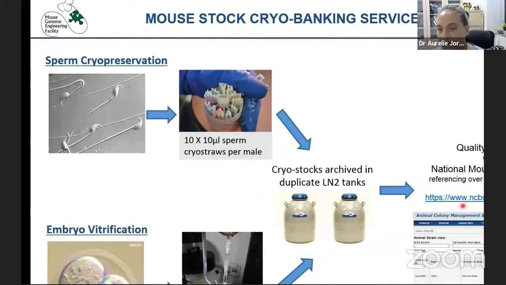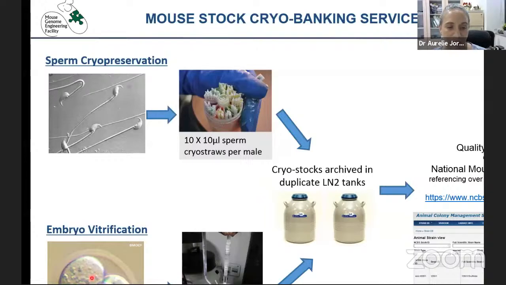We keep all of this data, the stocks that we have here at BLiSC, either live or in cryopreserved forms, in a national database that you can access from our website. And basically, if you're interested in one of these stocks, you can email us. Obviously, there might be some MTA regulations for some of them, but usually that goes pretty well.